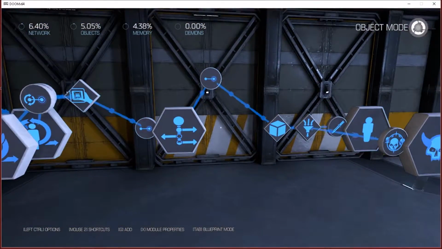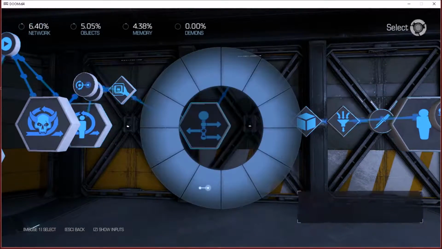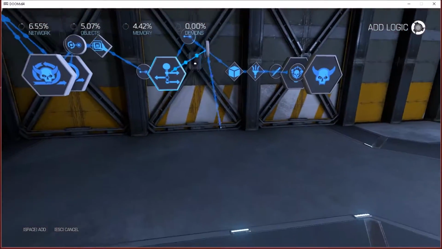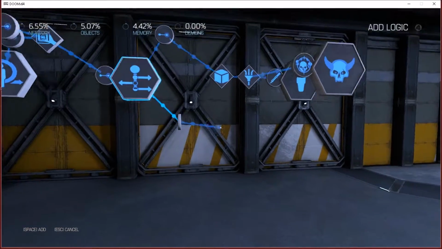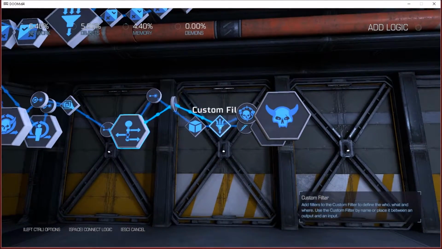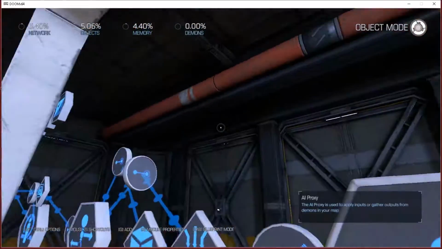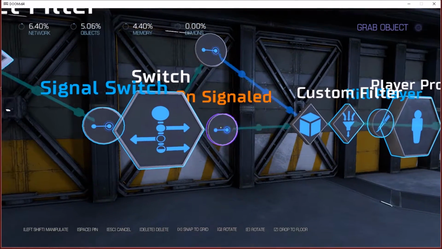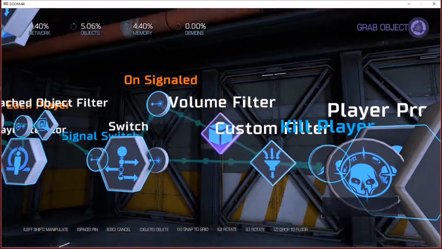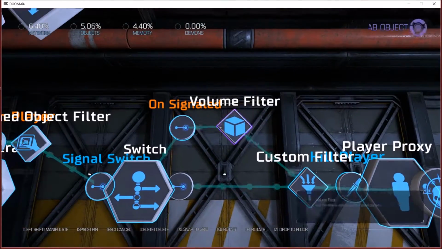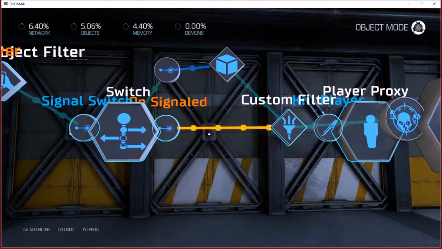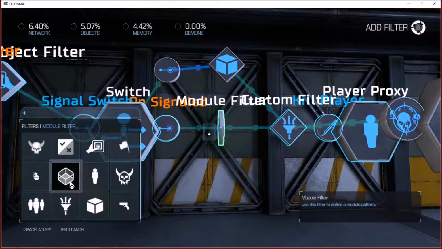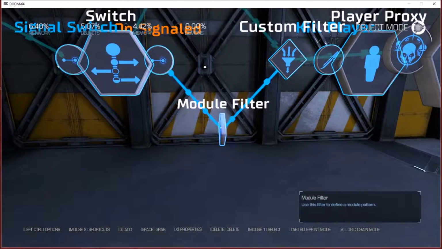But we don't have a second signal yet. So we have to come out with a new signal, and we'll connect to the custom filter. But this time, let me move this one up. This time we add a, oops, that was a module filter.